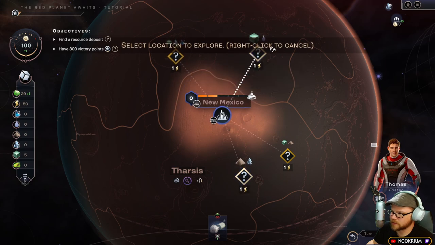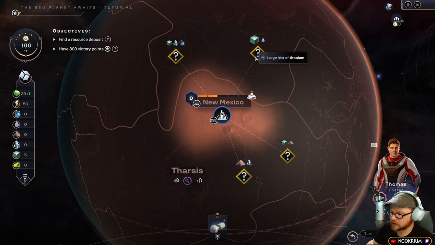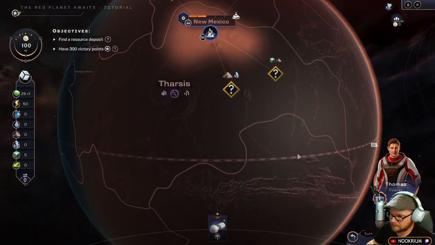It wants me to go where? It wants me to go what? Prioritize finding a resource deposit. Explore a location with noticeable signs of resource deposits. Well, there's large titanium there and large nitrates. So I guess we'll go to the large one. Fine.